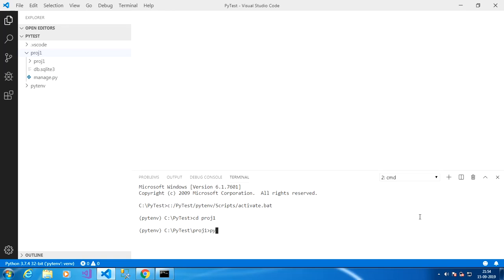Then we will run the command python manage.py startapp, and I will name it app1. I'll press enter, and we have the app created here.